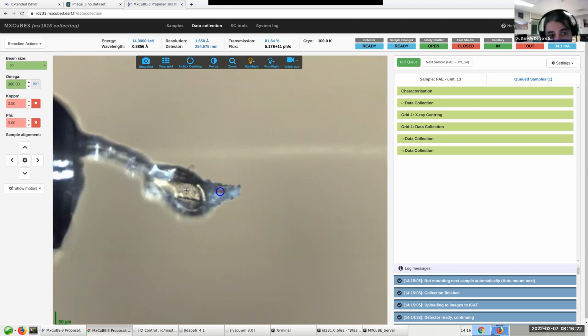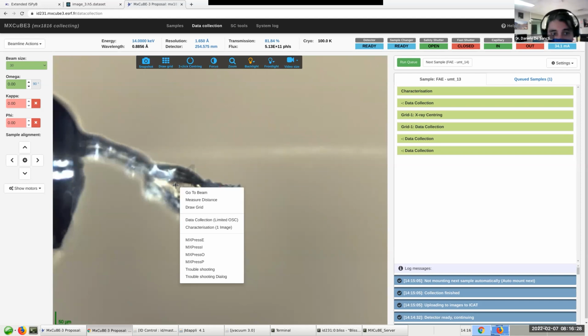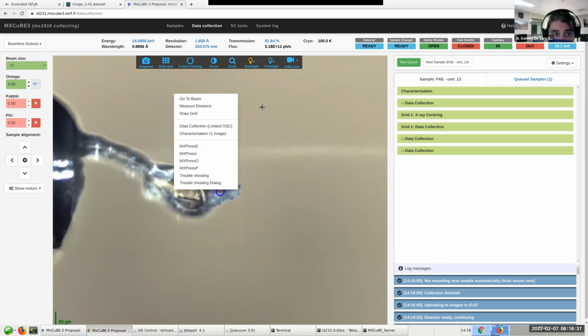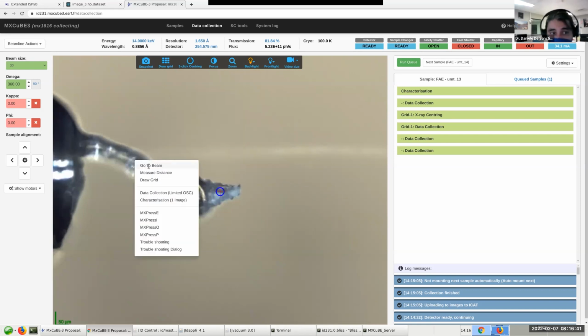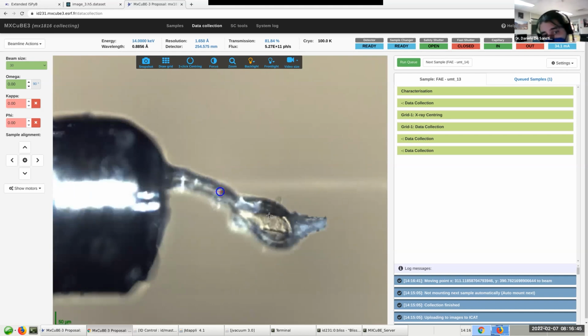So 2D points are these. If you right click anywhere on the crystal, well, actually everywhere on the screen, you have options. In this case, I don't have a point, I don't have a mesh, I just right click somewhere on the screen. So I can do a go to beam, which is a convenient way to move that bit directly to the beam where I right clicked.